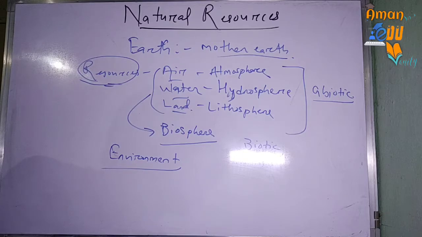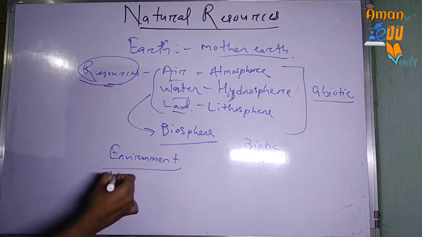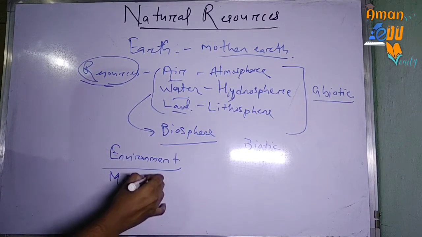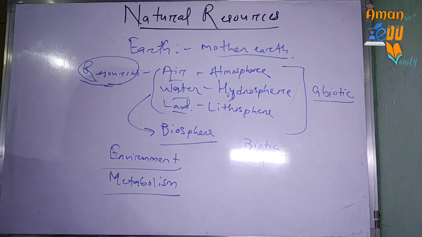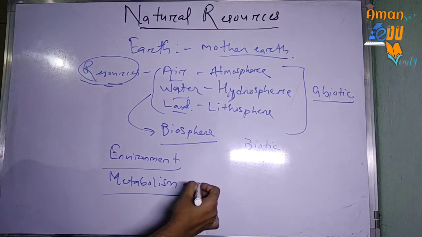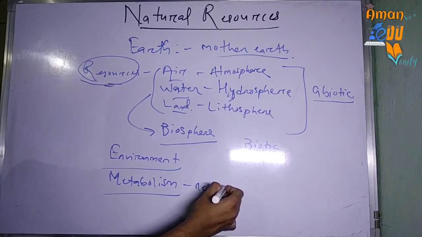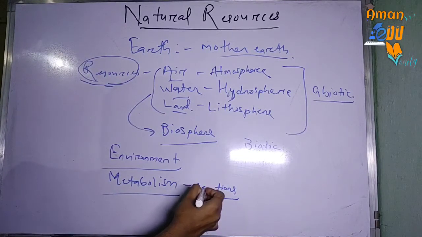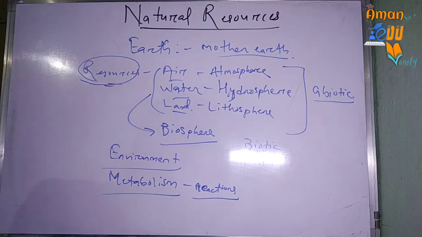Okay, so all those substances and materials also affect the structure and the metabolism. Living beings show metabolism. Metabolism means the sum total of all chemical reactions occurring in a living body, all the reactions that happen. So the sum total of all the chemical reactions occurring within a living body is called metabolism, and that is affected by the availability in the near environment. What is available and what is not, accordingly it is affected.